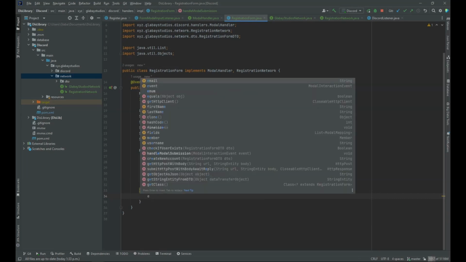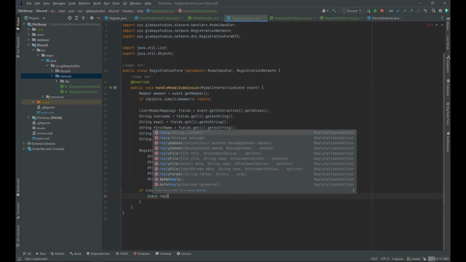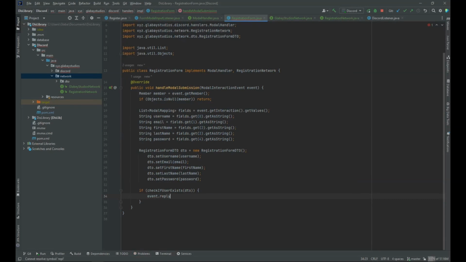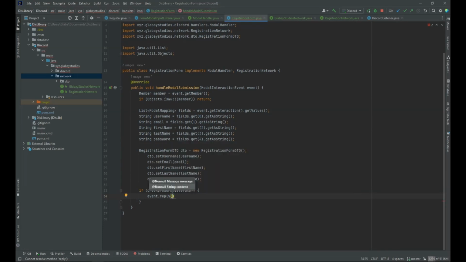So now we can just simply event.reply, and here we can just simply reply with a message. This can just be a simple string telling the user that, sorry, it seems as if an account with that name already exists.